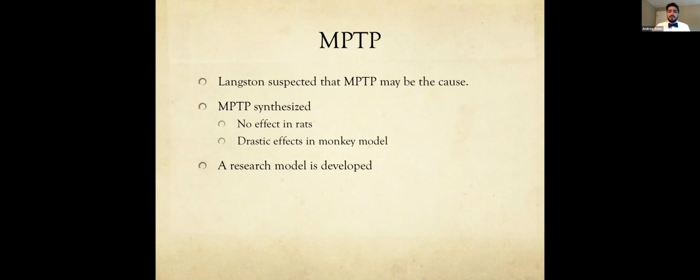Thankfully, someone hypothesized that perhaps rats were not a perfect analog to humans and tested it in monkeys. The monkeys developed a full Parkinsonian-like syndrome that was reversed by levodopa. This was published in 1984 and marked the development of a gold standard animal model for Parkinson's disease that is still the gold standard today.